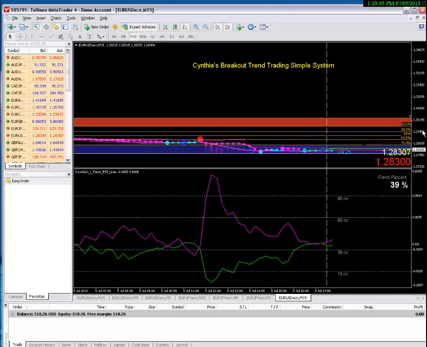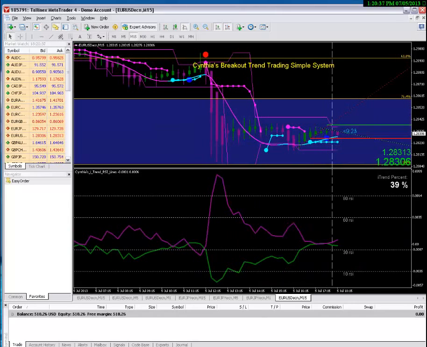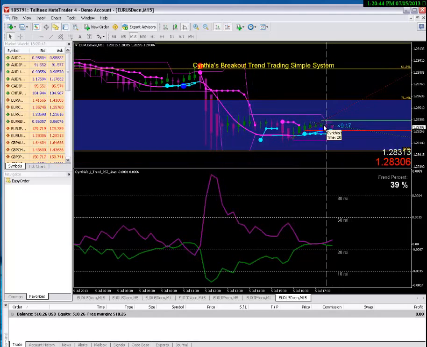Open it up. There we go. Okay, even in the 15-minute chart, we're oversold. And now we're in a very, very tight range because it's the end of the day on Friday. But you can see non-farm payroll this morning. You could have gotten in right about here if you had been up early and you knew it was coming.